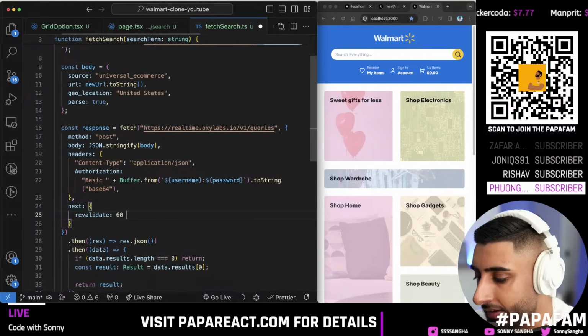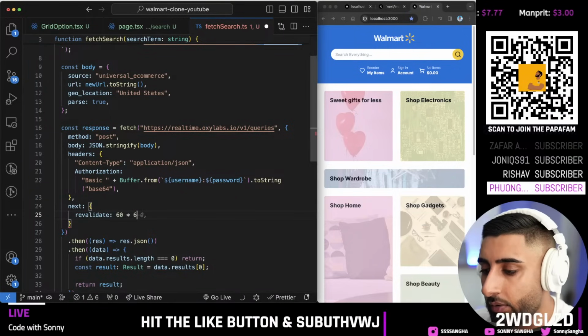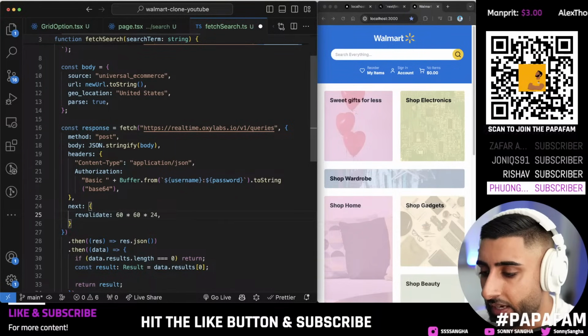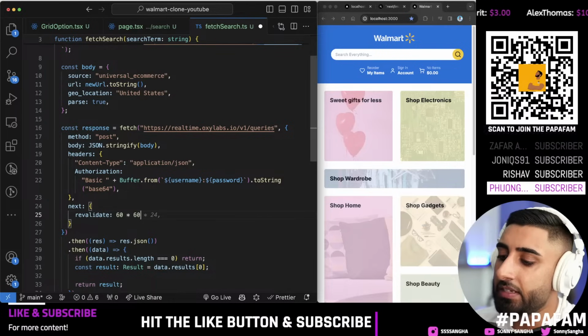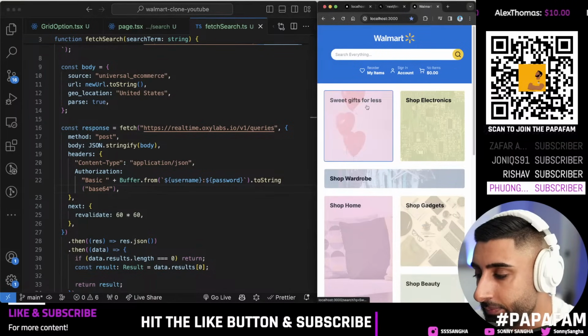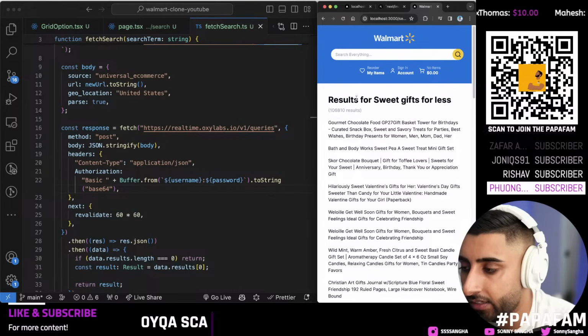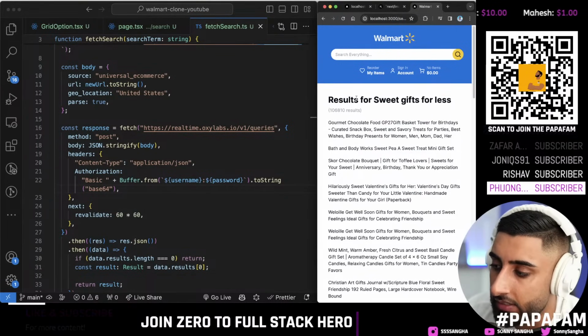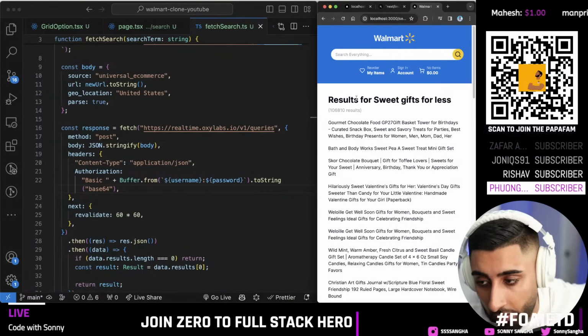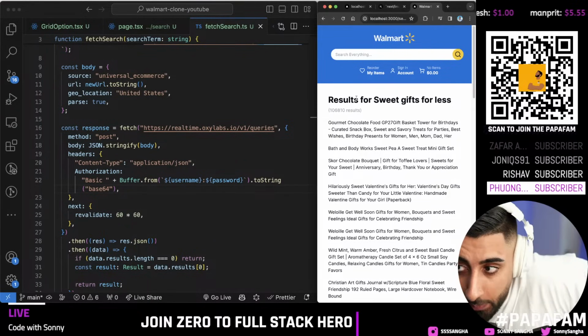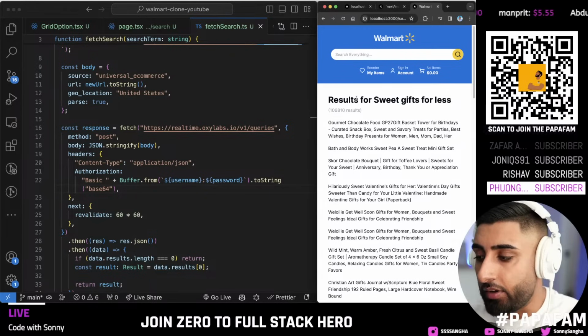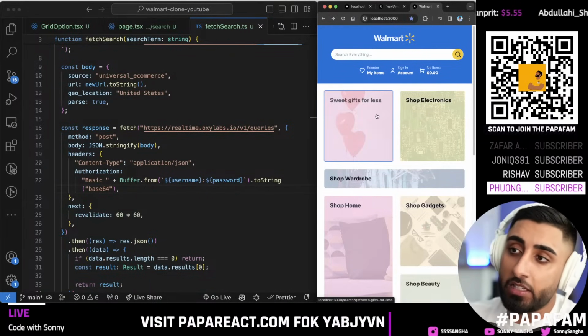If you want to revalidate every hour, for example, you could say 60 times 60. If you want every day, you do the same. What this will do is, after an hour, it will pop the cache and do the same thing again. So now it's showing us the same results every single time for an hour. After an hour, the next person to select that box will refetch from Oxylabs. So you're using the cached information until an hour has expired, and then the next person to come on will fetch a fresh one, it will cache it, and every person after that for the next hour will use the cached version, and so forth.